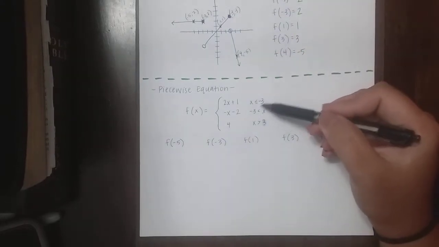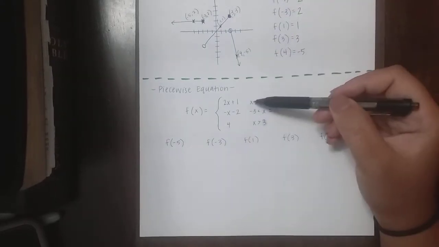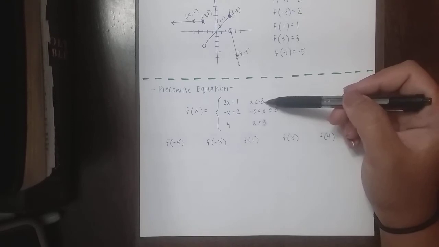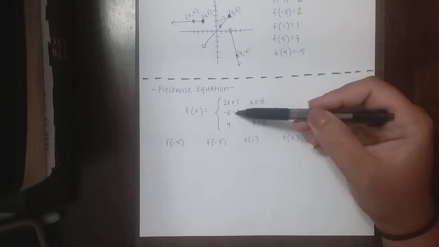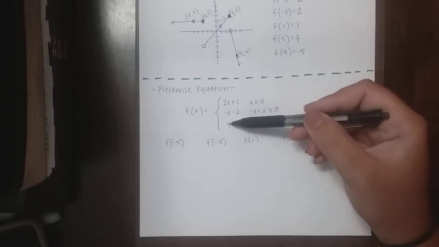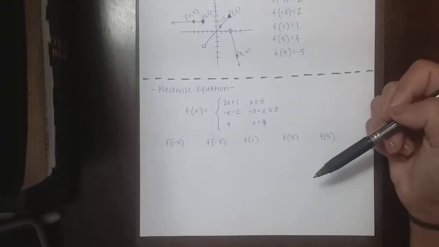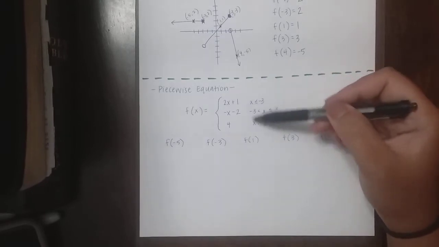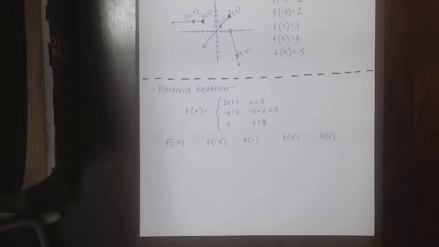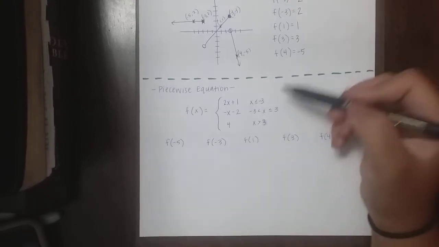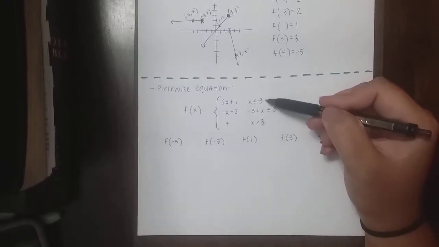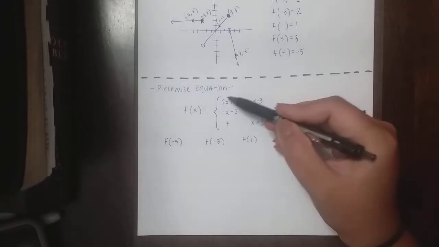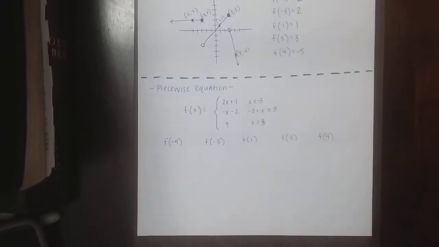Here, I'm switching at -3 and +3 because I have this equation for everything left of -3. I have this equation for the in-between, and then this one for the right side of 3, right? So this is just telling you where you're using your graph. To evaluate, you have to pick which one of these equations, based on the domain, we're going to plug in for x.